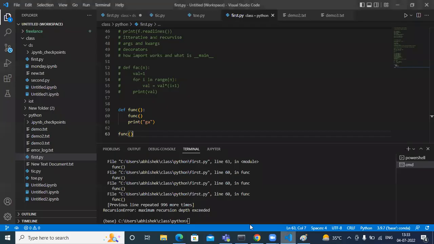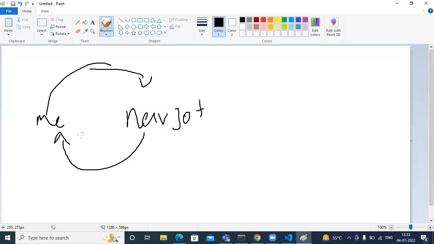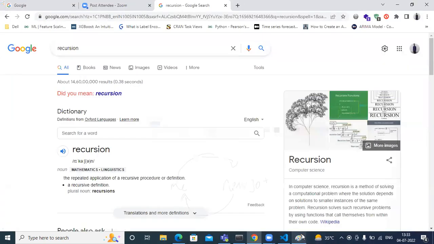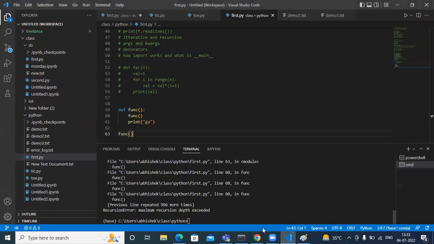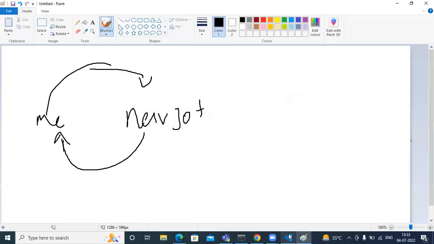Initially I called the function, it went inside, it calls itself, again it is calling itself. So it is going inside again and again. It's not stopping. Until and unless we give a condition, it doesn't stop. So it says recursion depth exceeded.